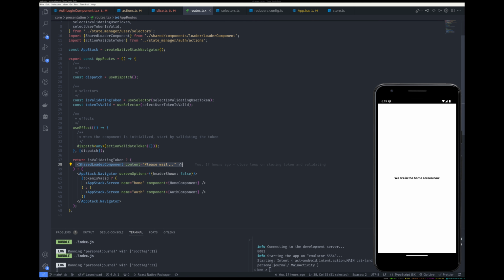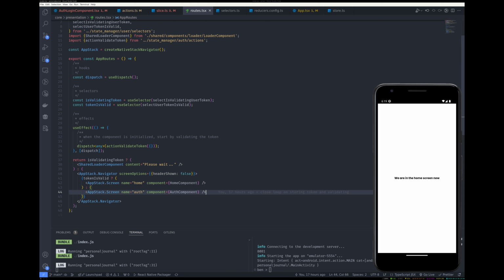All right. And then in this section, we also now start seeing that this token can be a valid or an invalid one. So in the case that the token is a valid one, that is why we get to see our home component. Okay. But if it's an invalid one, we will see our auth component. And that's the best thing about the router with React. It's a conditional, like you either show this or not. So in this case, we are either going to show home or auth, and we cannot show both. All right. So that's just it.